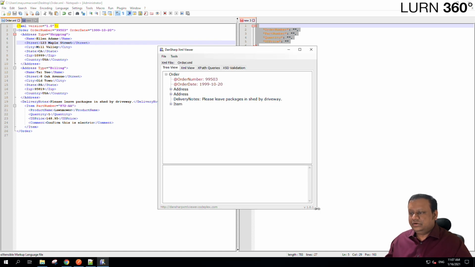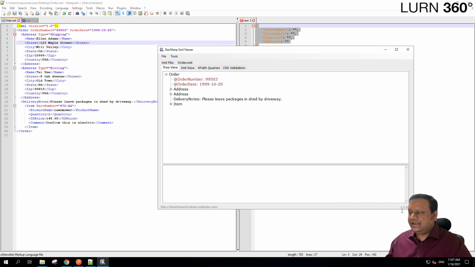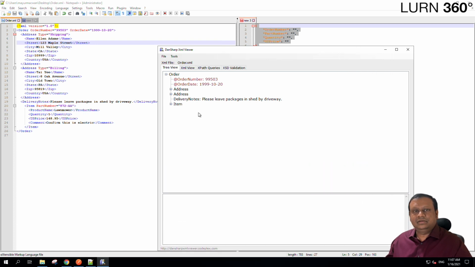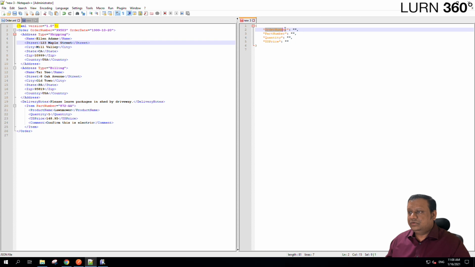So what this tool does is it allows you to select any parameter in this XML that you are interested in, and it would give you the XPath value. XPath is the exact path to that particular field that would give you the value of that field. So here, in the order number, what we are interested in is the value of this order number attribute.